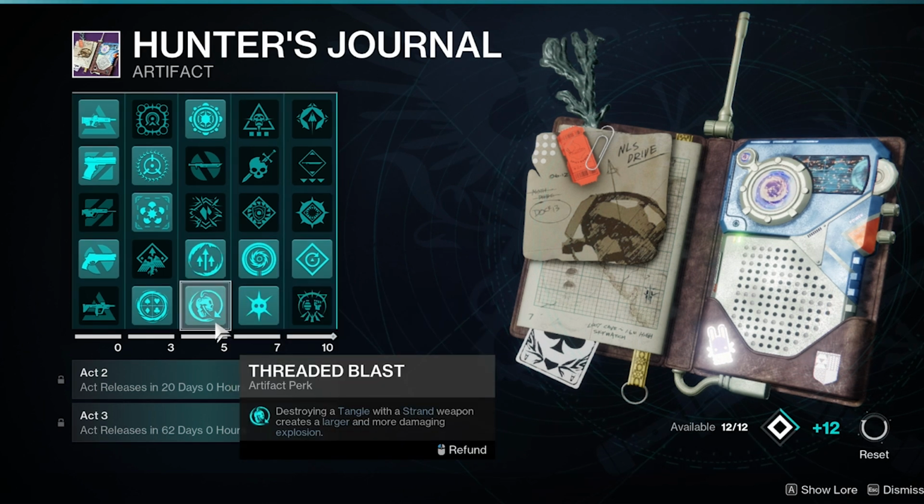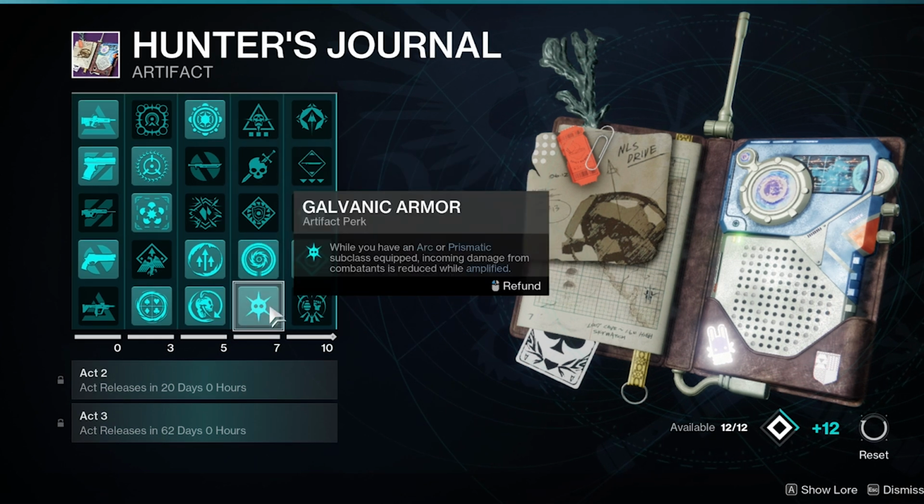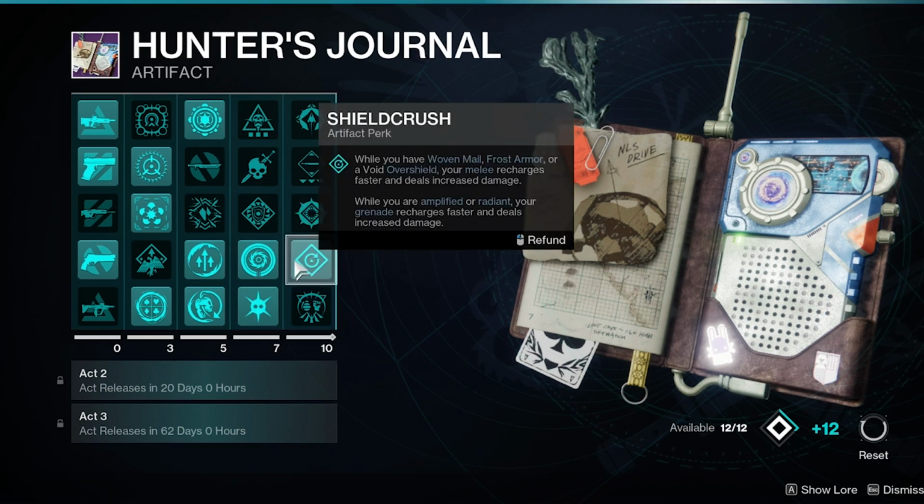Threaded Blast enhances the explosion radius of strand weapon angles. Radiant Orbs grants us Radiant when picking up orbs of power. Galvanic Armor reduces damage taken when amplified, which we achieve by getting arc ability kills. The next would be Shield Crush, which provides an additional 25% boost to your grenade regeneration and damage while amplified or radiant, which feels like it's always active in this build.